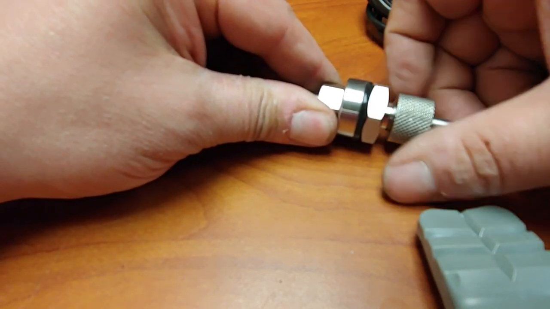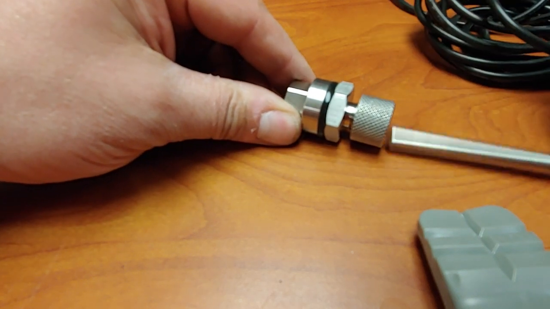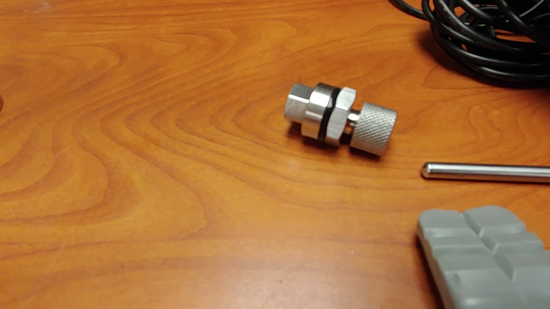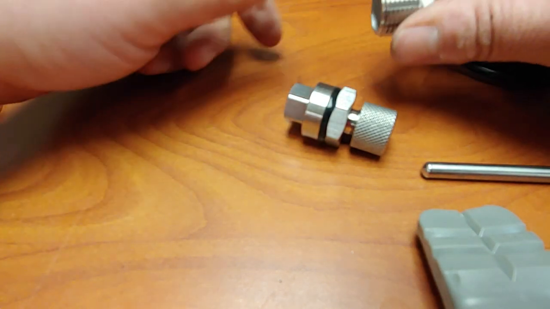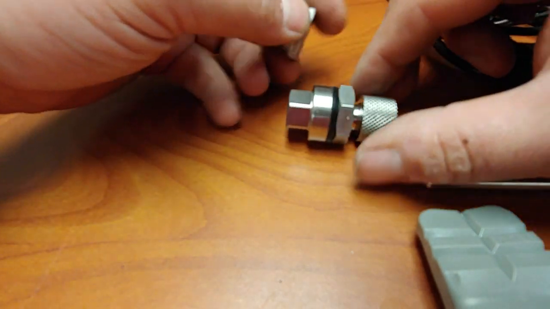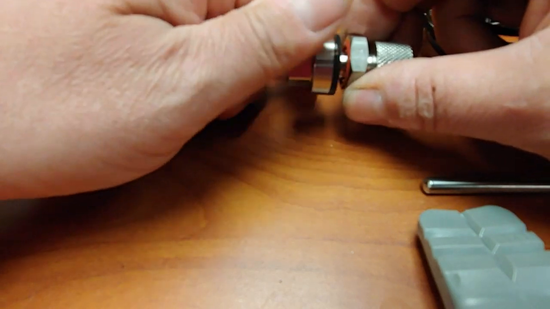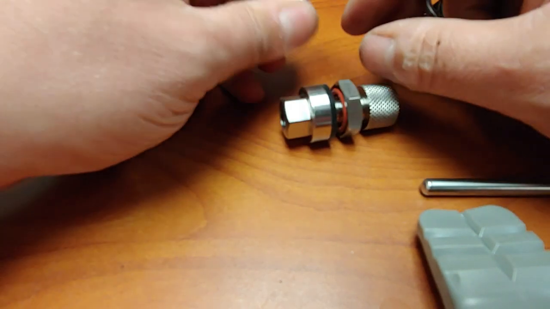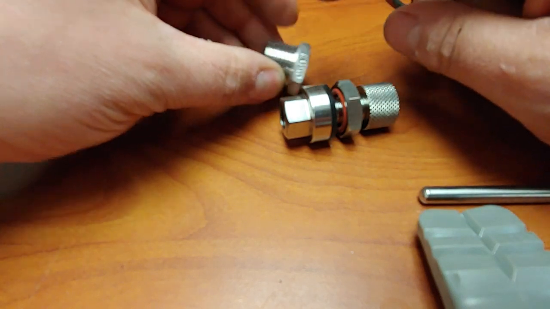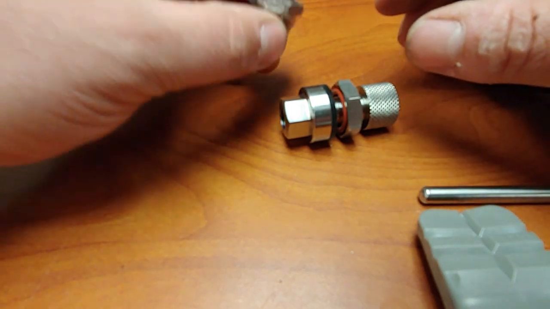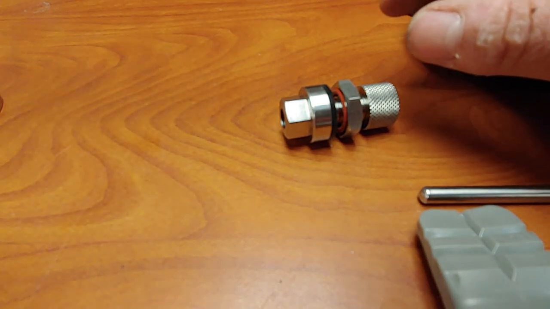Now there are some accessories to be aware of. If you already have a half inch female MPT in your kettle, Blickman sells an adapter fitting so that you can take this back nut off, thread this into here, and then thread this into your half inch thermometer port, for example. That's a separate accessory that Blickman sells.